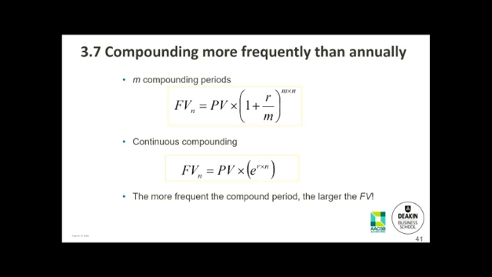But what if the cash flow is compounding more frequently than annually? What if the cash flow does not compound annually? Instead, it compounds semi-annually, which means it gets compounded twice a year. What if it's compounded monthly? What if compounded quarterly, daily? So the last thing we need to deal with is named compounding more frequently than annually. Again, this part is not hard at all. Okay, I will show you why it is not hard.